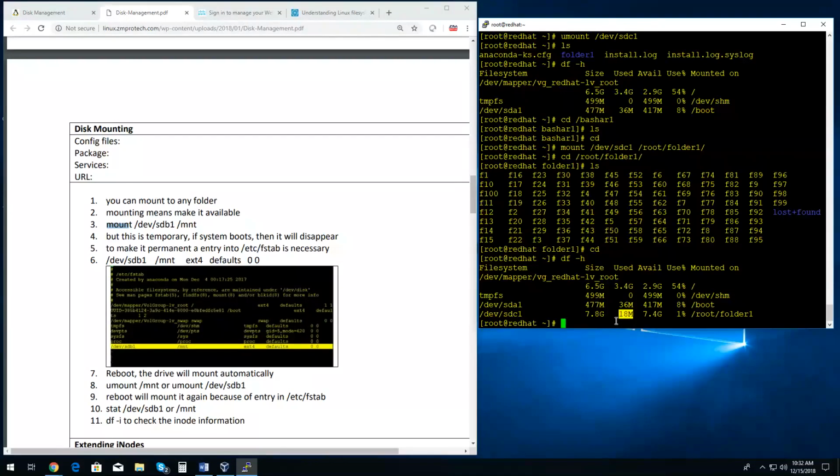I didn't get you. Say that again. Like you're using around 8 giga, which is 1% of the total size of the sdc1. No, the total size of the sdc1 is 8 gig. The 18M, the one which is highlighted, is what is being used now. What is the 1% on the right side? 1% is what is being used. Okay, it's under the use percentage, that's what is being used.